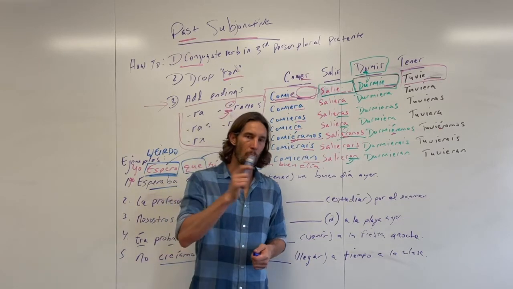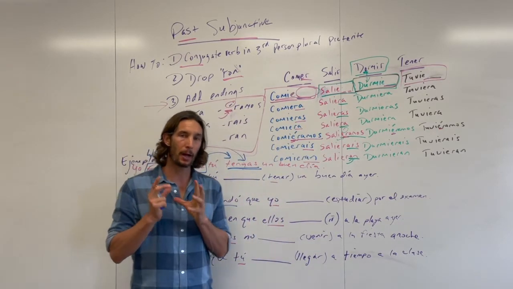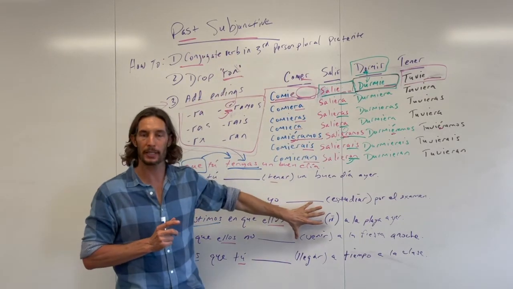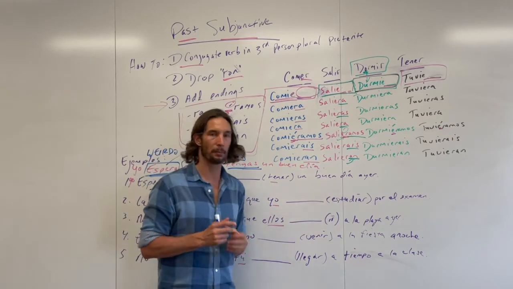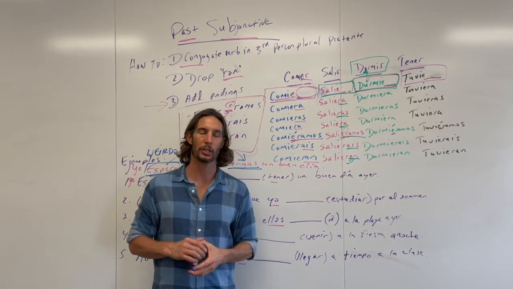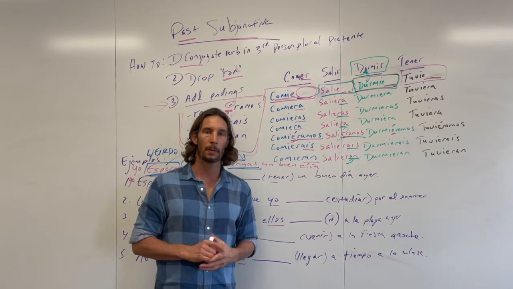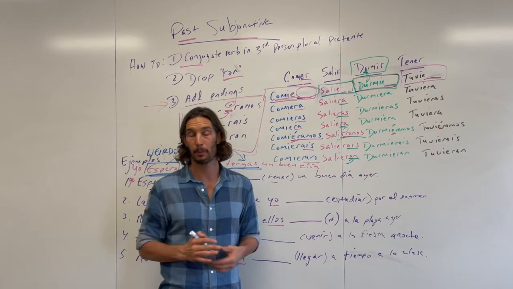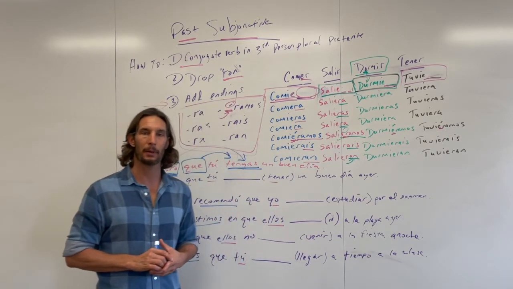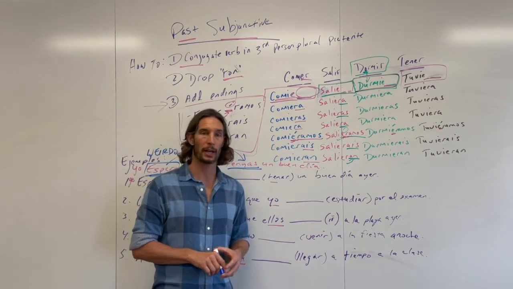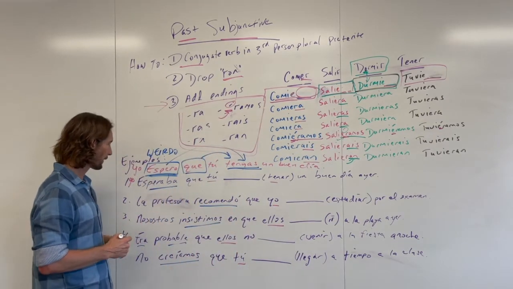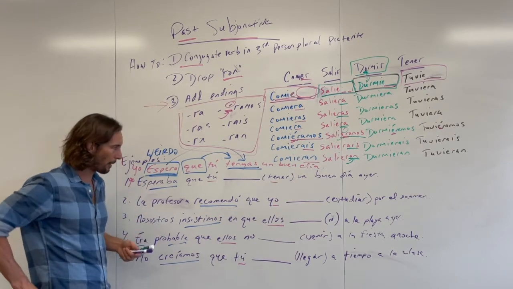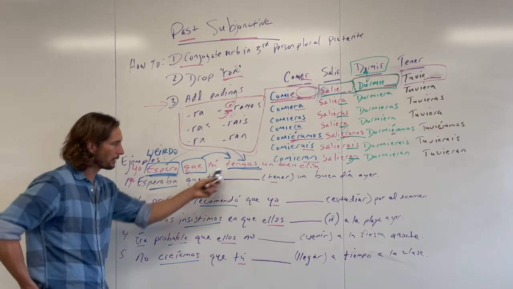And so like I said, walking away from this video, my hope is that you can understand how to conjugate it and then how it would work in the sentence. In other words, with these fill in the blanks, understanding what those conjugations should be, right? And so, as always, if you want to go ahead and hit pause and try these on your own, by all means do so. But we're going to keep moving along, and we're going to walk through these examples right here. And so we're going to start out with number 1 here. I'm going to change it up so we can really see what goes in this blank.